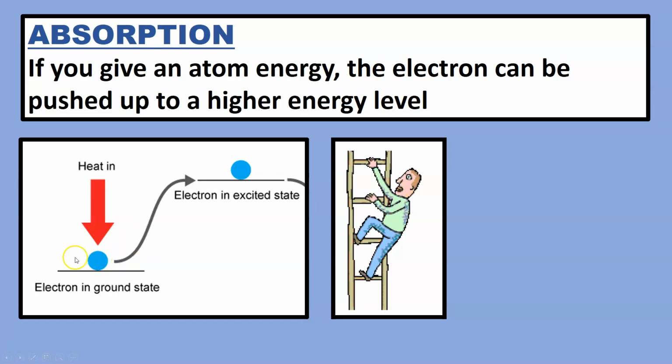So if we have an atom in its normal state, the electron is in the lowest energy level possible. We put energy, like heat, in. The electron gets boosted up into an excited state. It gets pushed to a higher energy level. It does not want to be in that higher energy level, does it? We have Aufbau's rule, which says that the electrons want to be in the lowest energy orbital possible. So if you push this to a higher energy level, it's not going to want to stay there.